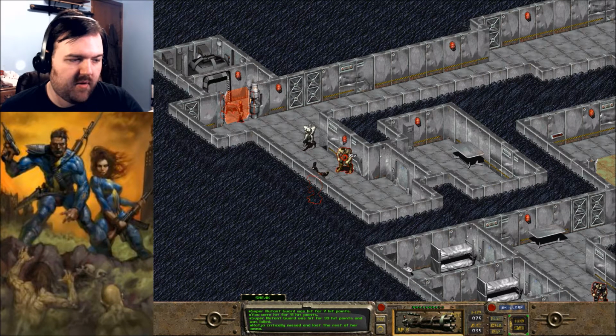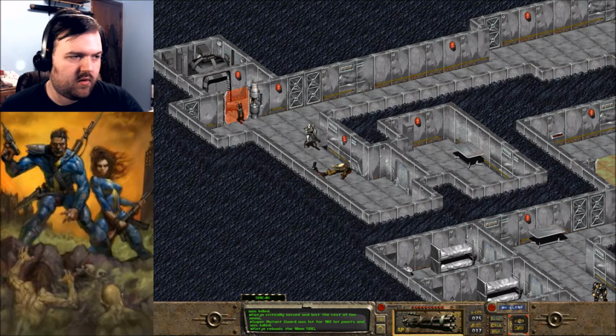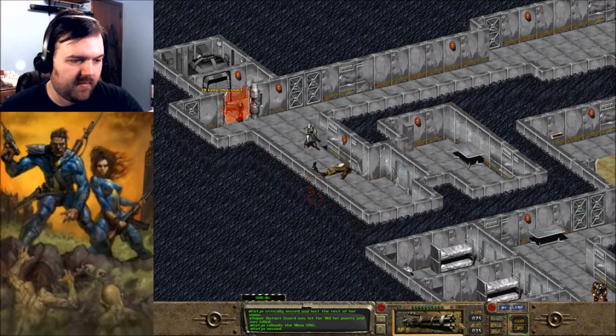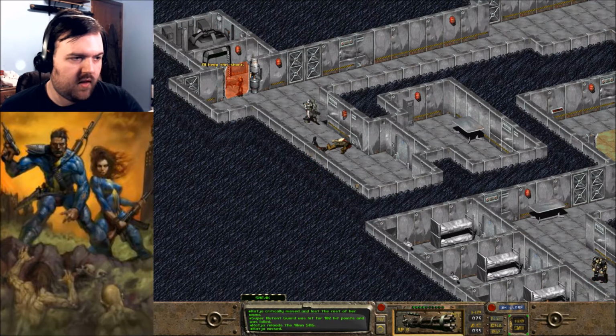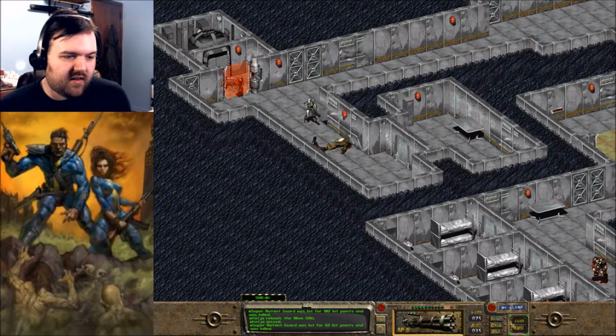Wait, am I out of ammo for that? Oh shit, I didn't realize I was so low on that kind of ammo. Really? Oh no, that's not good. Oh, well, maybe I can steal more from these guys. I could have sworn I had tons left. Well, whatever. Get you missed. There we go. The minigun is so good for just instantly killing everything.